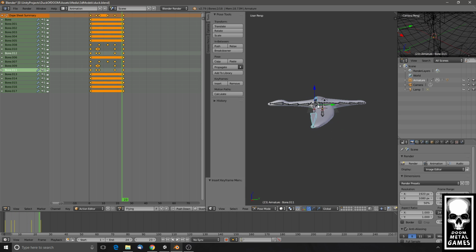So now the next thing we want to do is make some other movement around their tail and their neck, because obviously it's not going to be just sticking out straight like that. Okay, zoom in a tiny bit.